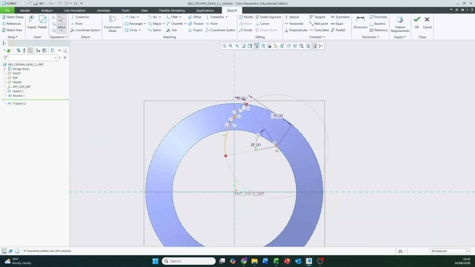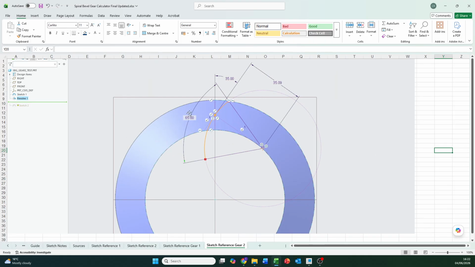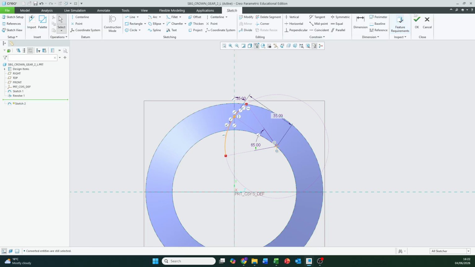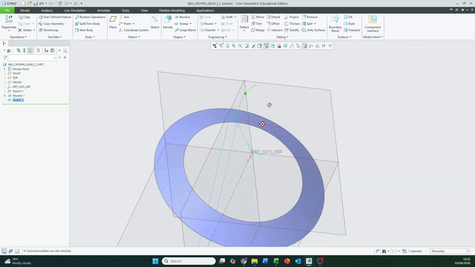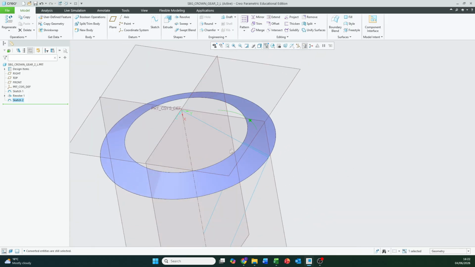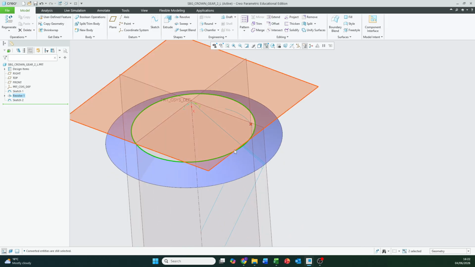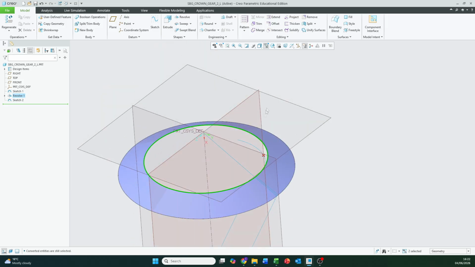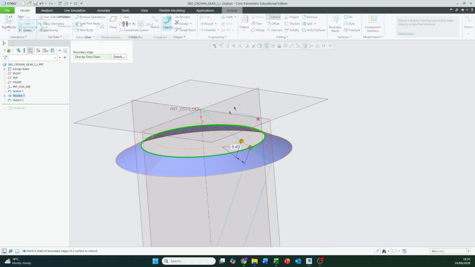Very good. You can see actually when I took the screenshot, I'd already made the conclusion I wanted to change this to 65 anyway. All right, very good. Right, let's press OK. So we have our curve, but we need to extend the radius, extend the surface cone here. So let's click on both of the edges, the upper edges of the cone, extend.